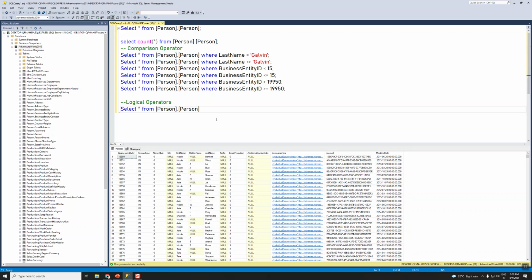Select star from person where business entity ID is greater than 100 and last name is equal to Wood.